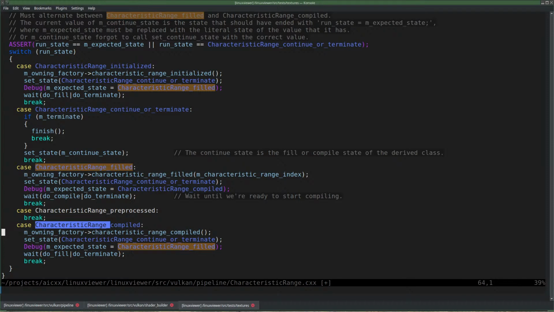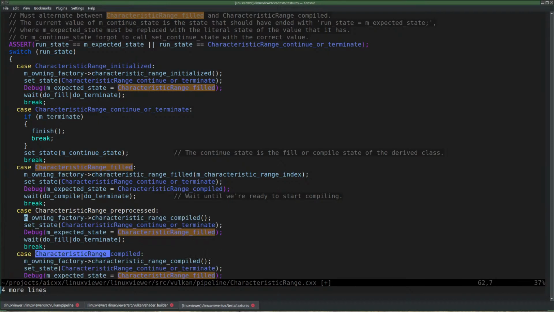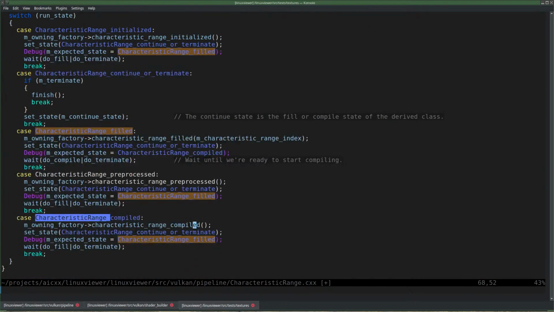And that more or less does the same thing as this, but a little bit different. For a start, it calls not compiled but preprocessed. Set state, characteristic range, continue, terminate, same thing. Expected is, this one expects compiled, so I guess that this is still compiled then.